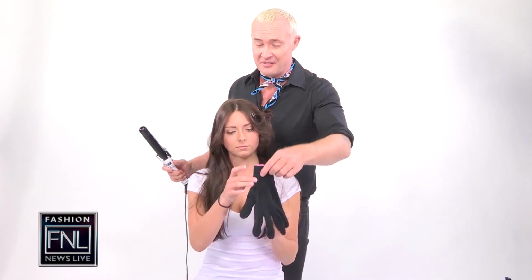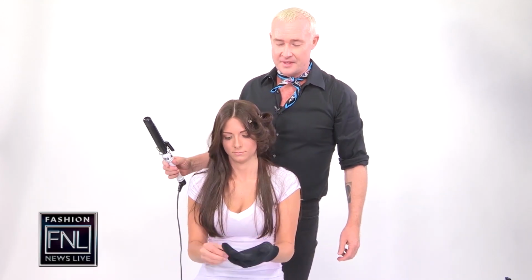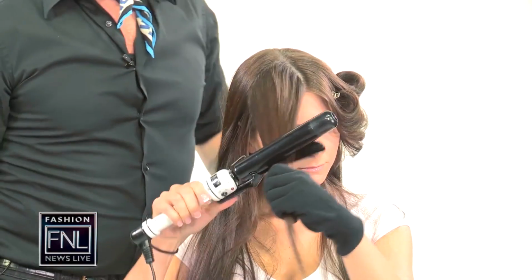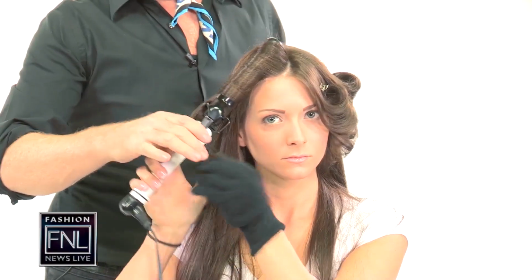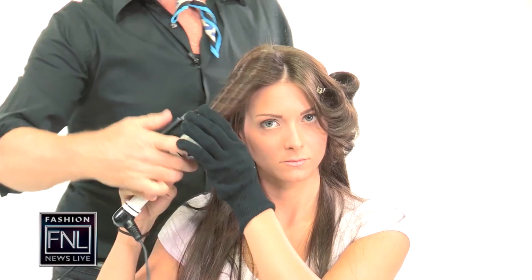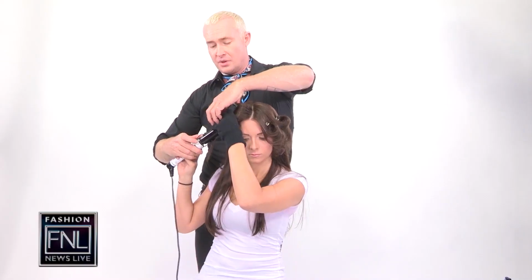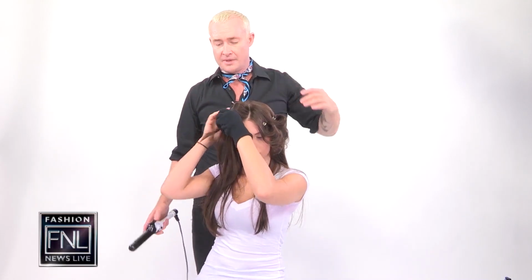So you say it's pretty easy for me to do, but what I'm going to do is show you how Jana can do it. So take the glove, put that on your left hand. Here's the curling iron. Now take this section and curl it back. Make sure you wind it all the way back. Tuck the ends in, release the ends a little bit. Tuck the ends in. Now, yep, exactly. Now pull it down. Now grab your pin and just wind that up. Yep, wind that up.